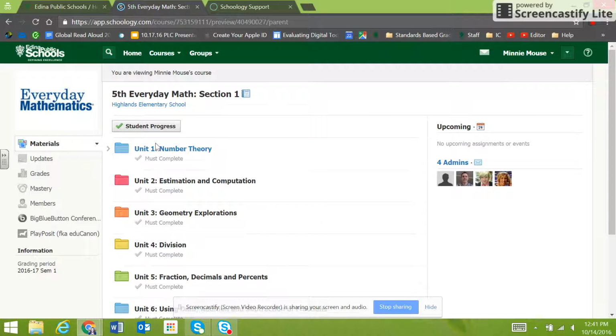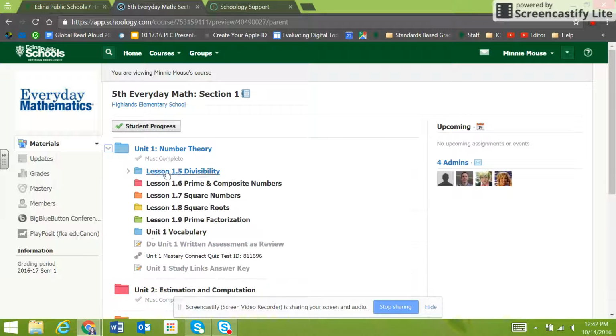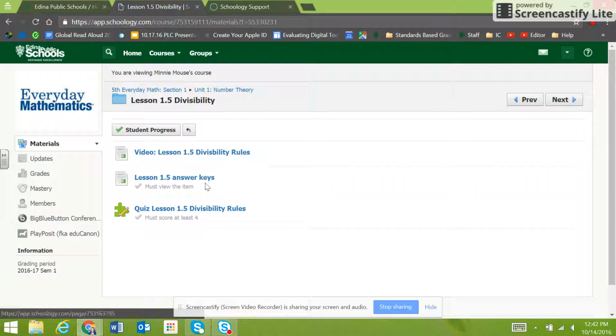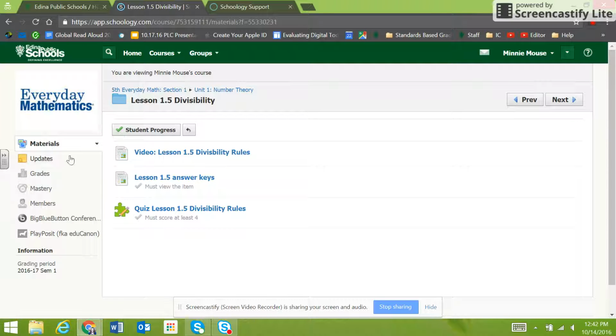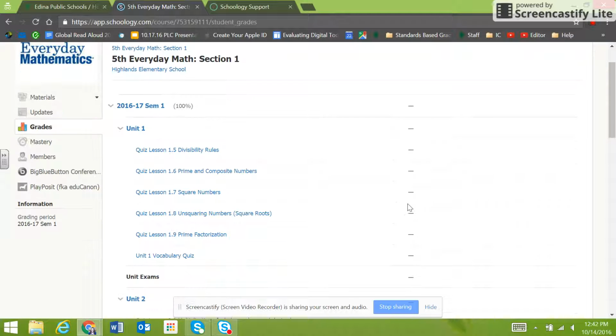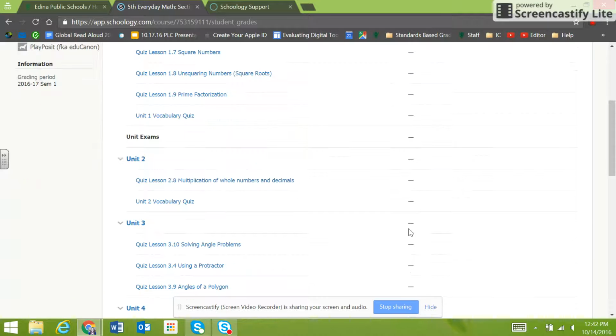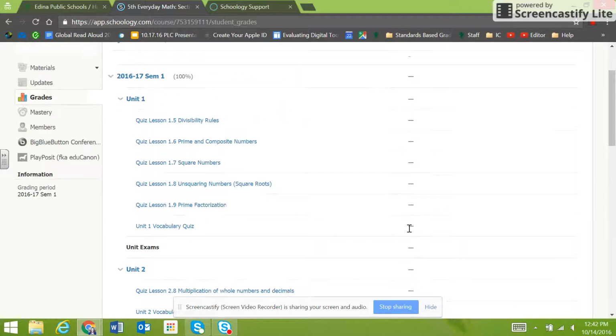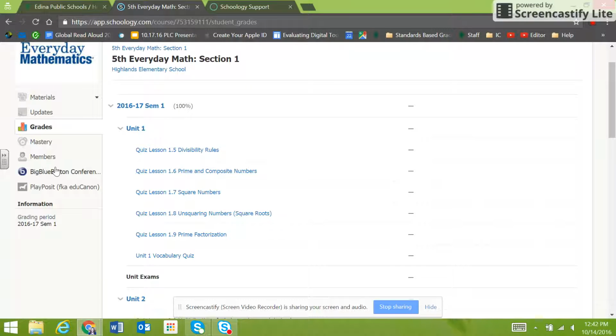And now this is where I can see what's happening inside each of these folders and what's happening in this class. So I'm able to see the different pieces. Again, I won't be able to go into a quiz to take it, but I can see what my student has submitted. And then I can also look at grades as that student is completing things. I'll be able to see the different grades that are also in Schoology. Again, this isn't our official gradebook. It is a snapshot of some of the things that are happening in your students' classes.